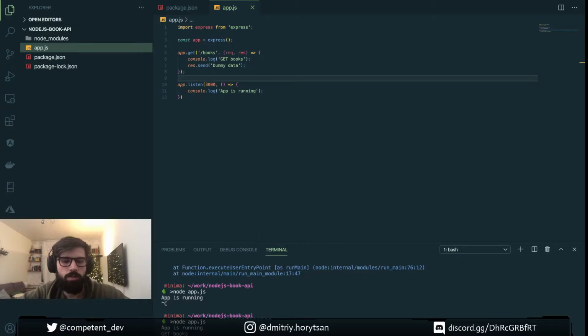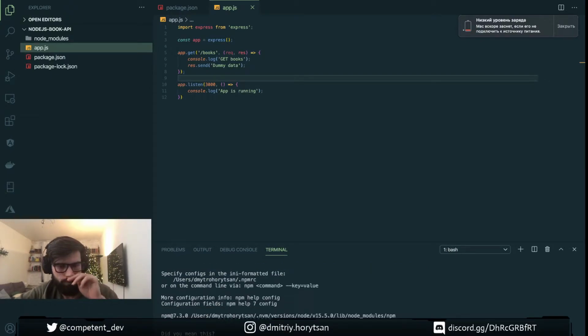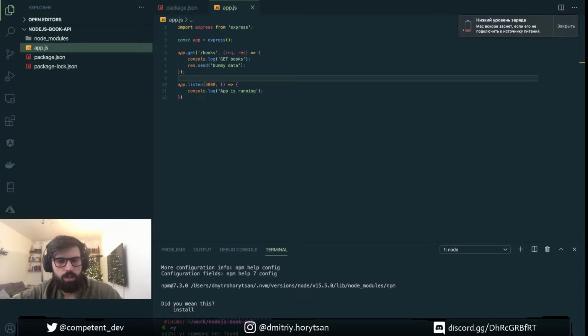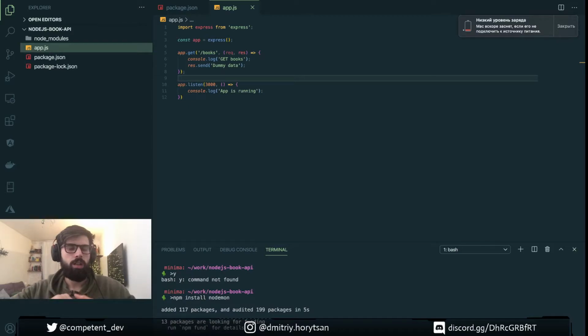It simplifies working with Node.js by restarting your app each time you make some changes.